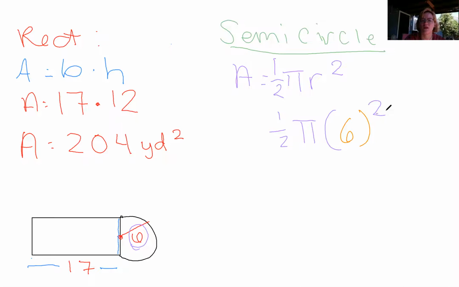Okay? So now we need to think about PEMDAS, which we'll be doing a bigger review on the next one, but know that you need these skills. We've already learned them. Start in parentheses, I can't do anything. Go to my exponent. 6 squared is 36 times pi and times the half. Still got the area here. Area equals, okay? So then half of my 36 is 18 pi. Okay, area equals 18 pi.